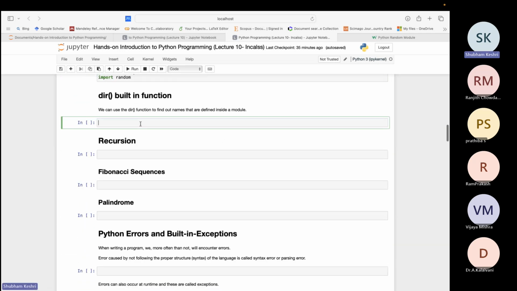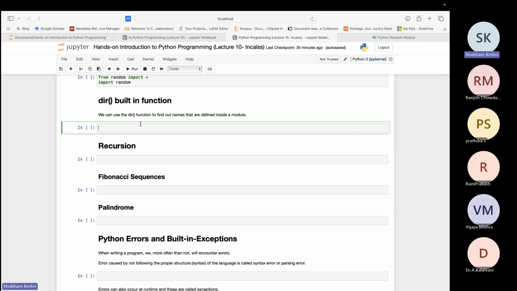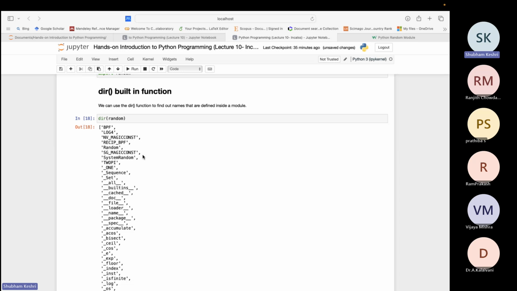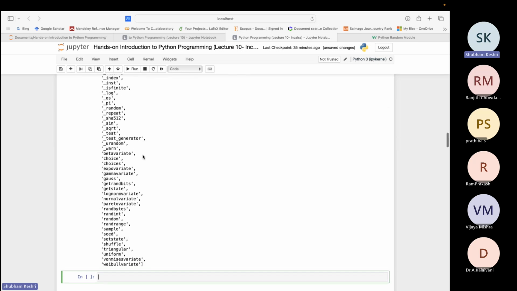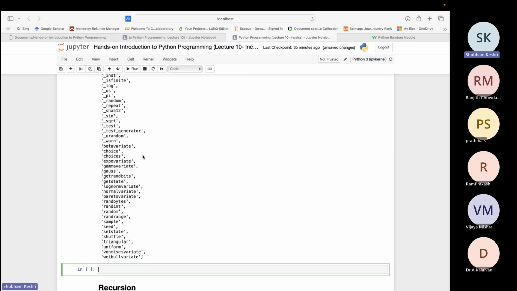All right, now you can just list down everything. When you say dir(random), you will list down every attribute related to random. This is just for your information, not necessarily important right now. We used shuffle, so shuffle is here. We used randint. You can use uniform also. It is a uniform distribution. We have done random as rn dot uniform.